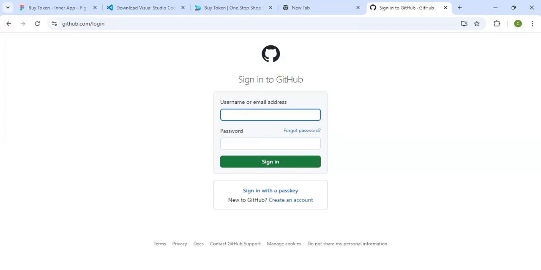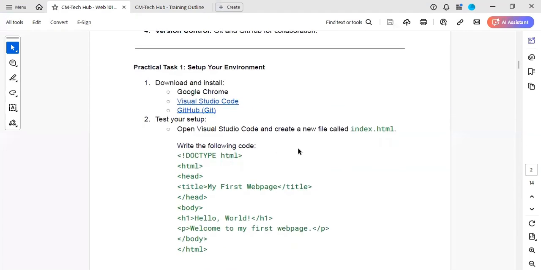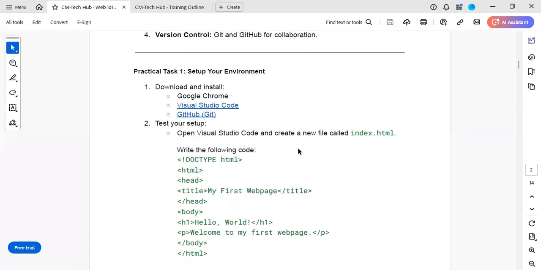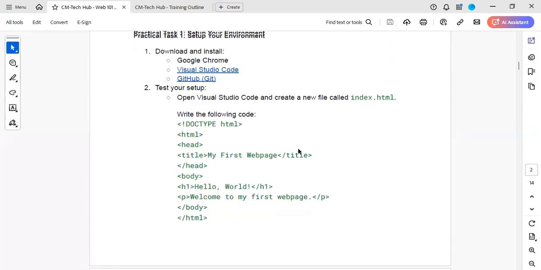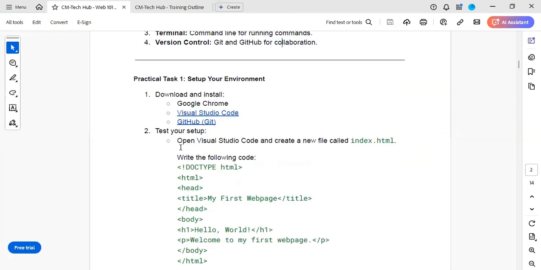That's the foundation of what we'll need to do. If you have done that, I will send what we'll need to do as a task for today: creating a file on VS Code and all of that.